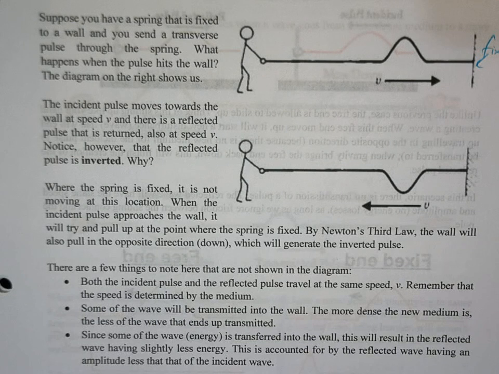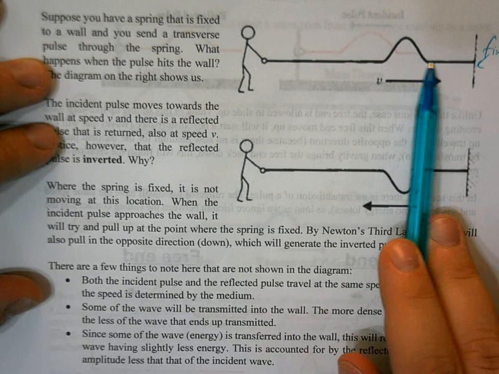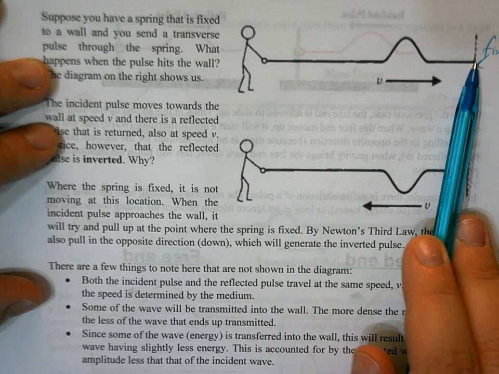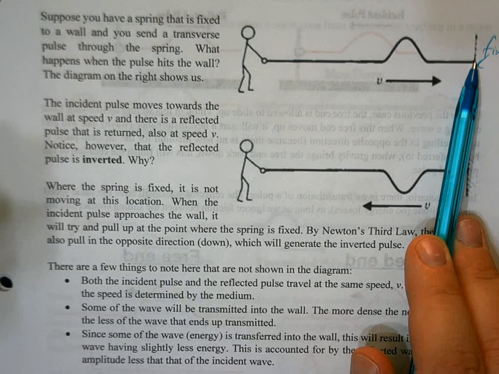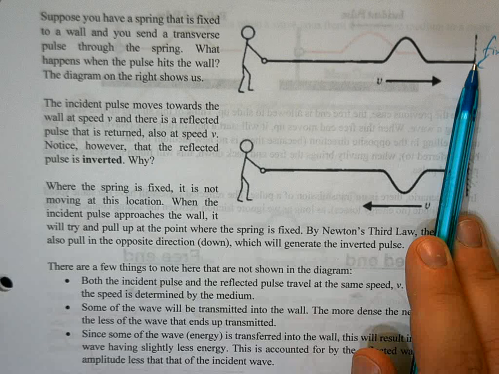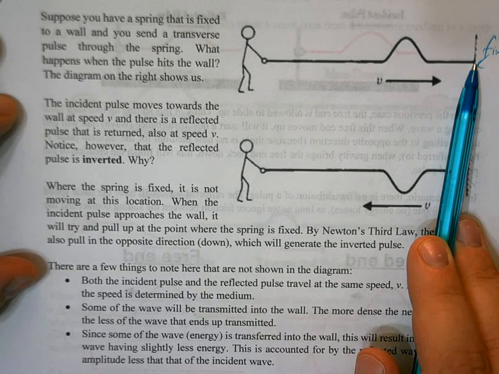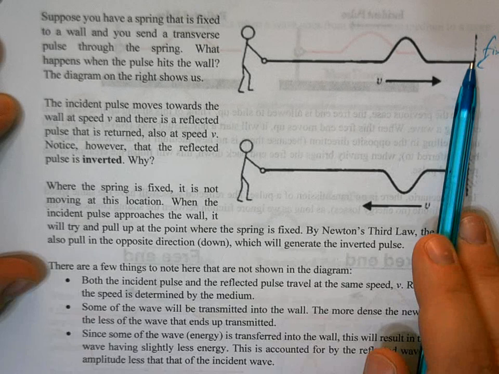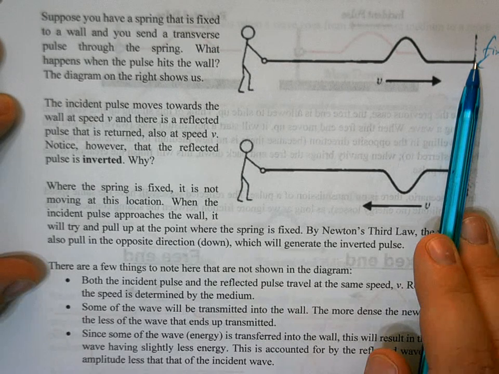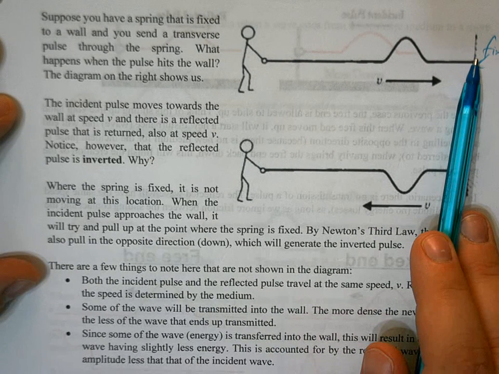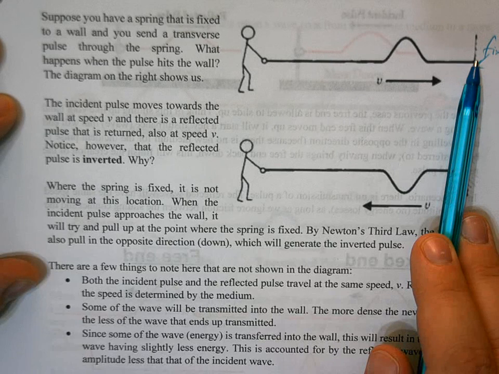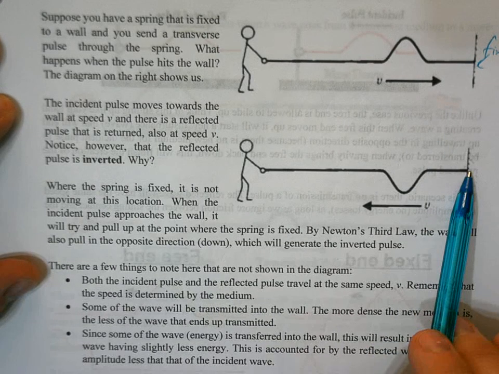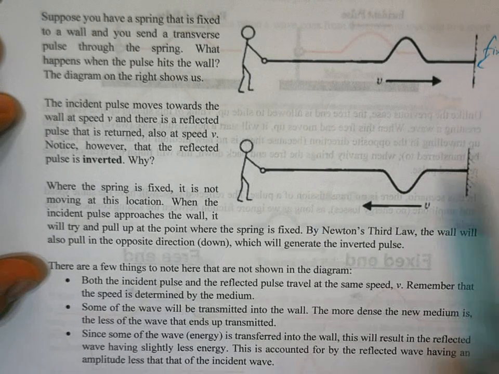And the good question is why? Well, this happens to be a Newton's third law bit. When this wave gets to this fixed point, it's going to try and pull up at this point. The problem is it's not going to be able to move anything because this is anchored in place. By Newton's third law, if this string is trying to pull up at this point, this wall fixed at this point is going to pull down on the string. So when the wave gets to here, the wall is going to apply that equal and opposite force. It's going to pull it down, and it's going to generate that inverted wave pulse.